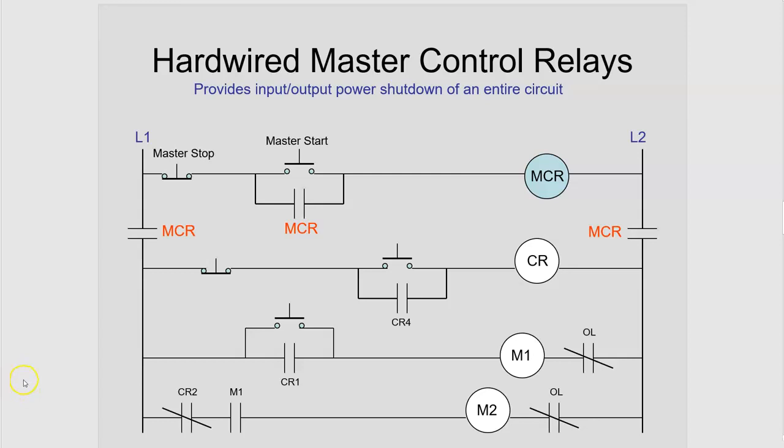Now study this and notice that first rung. That first rung is actually not part of the program. The actual program starts on the second rung. That first rung is our master start and master stop, our master control relay. And if you look closely at it, you will recognize certain parts of the program. You'll see that this is just our old sealing circuit, our start stop circuit that we talked about earlier and that you did the first lab over.